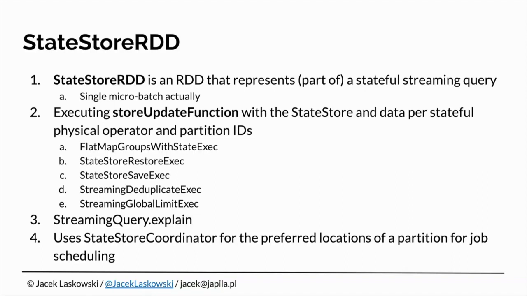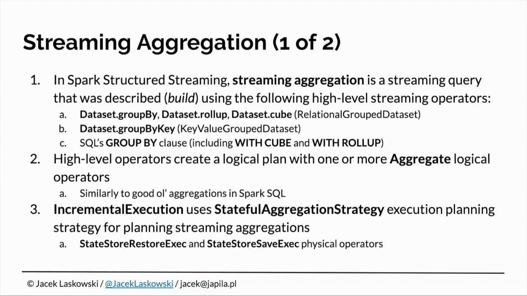Under the covers, the state store RDD uses this state store coordinator, RPC endpoint, that knows what are the locations of the state stores per information that's needed for planning this RDD. There are 2 kinds of planning. One is query planning at Spark SQL level, and another planning at RDD level. You shouldn't be bothered that much about this RDD layer, but since it's a talk about internals of stateful stream processing, it's worth to talk a little bit about it.